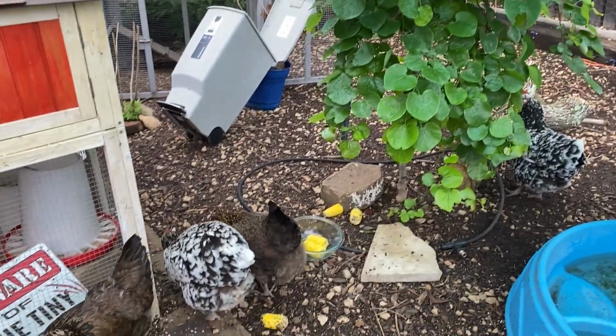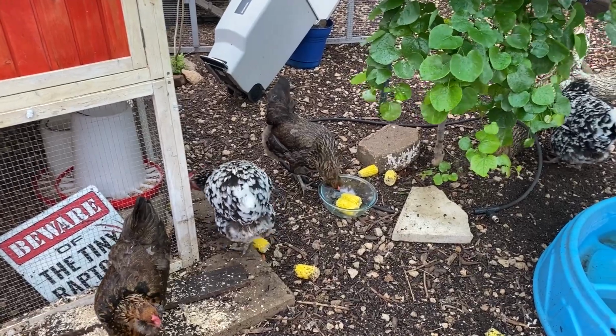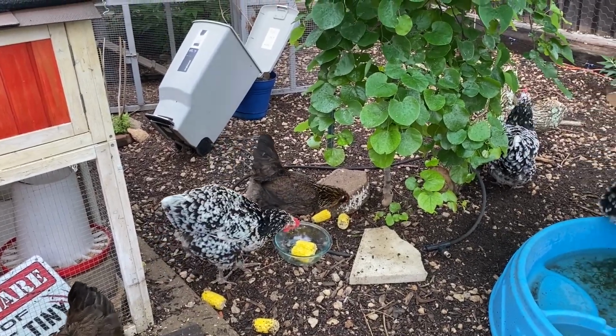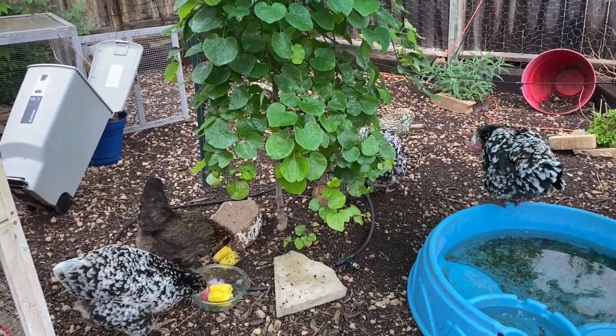They are very talkative, so that can be a problem. Minerva does like to crow occasionally. You can see my video about why is my hen crowing. Yes, she is still a hen. She's not a rooster. But in the absence of a rooster, sometimes hens will adopt that behavior occasionally. They're just adapting to the fact that there's not a rooster in the flock, so someone's got to do it.